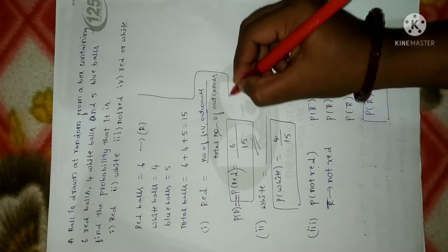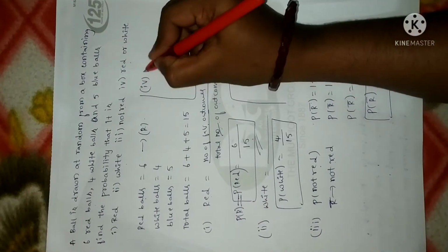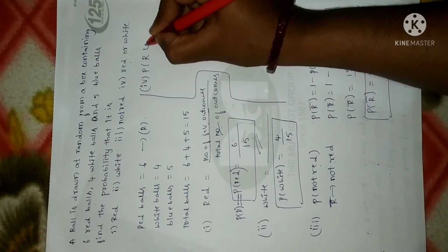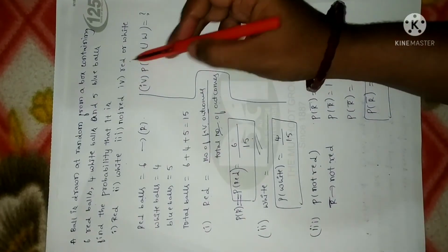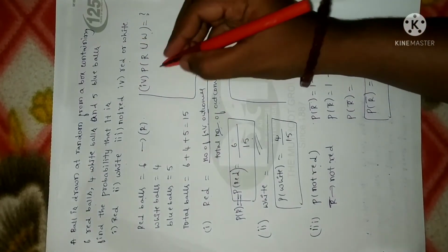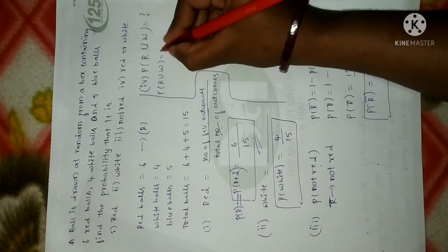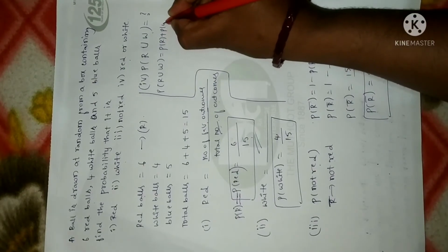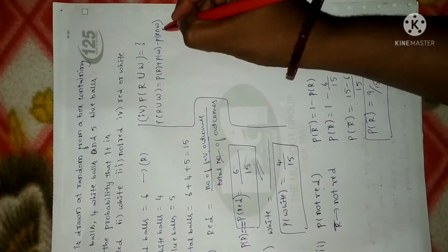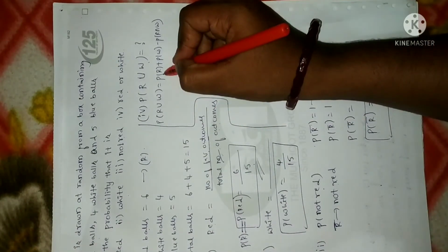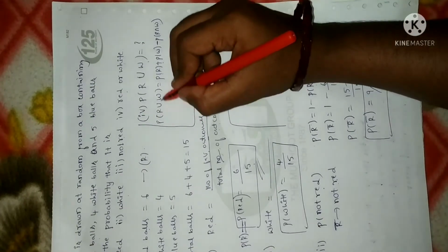What we have, I'll just do it here. So the fourth one is red or white. So probability of red, R in the sense I have already told you, union white is question mark. Clear? Red, R in the sense, union white. So you know the formula, probability of R union W is probability of R plus probability of W minus probability of R intersection W. I have already given this formula. Probability of A union B is equal to probability of A plus probability of B minus probability of A intersection B. There I have replaced A and B with R and W.